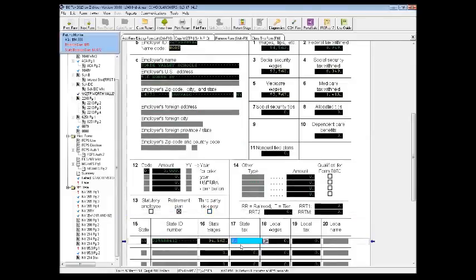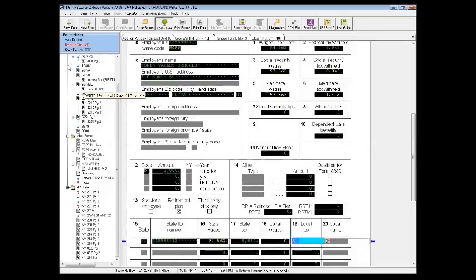And then again, down below, I'm going to make sure we get that. Okay, so we have our state withholding. Okay, so we have that one. Now, if I were to need another W-2, I can do a couple things.